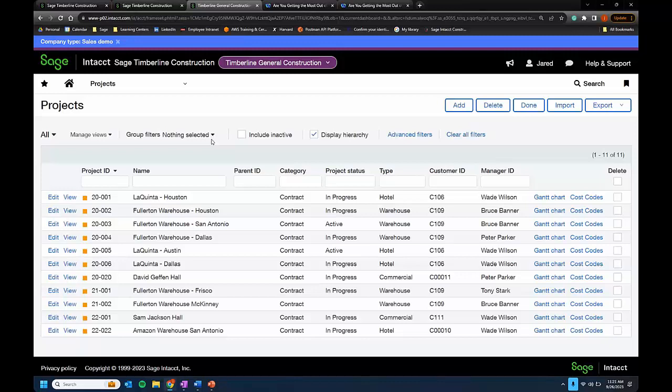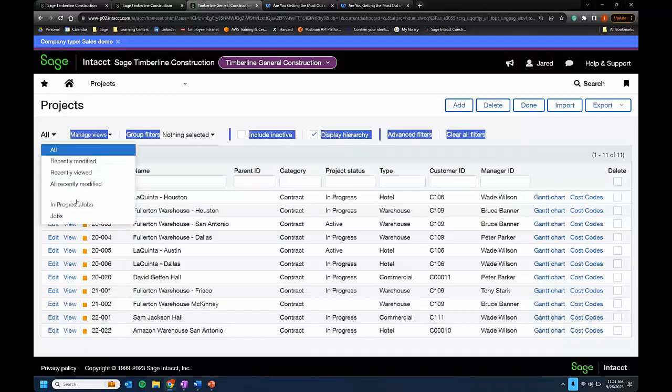Whatever that project is, we'll also go to some of those integration points. So whether we create those projects in that project management system or in Intacct, it can flow to whatever system that you want to. Again, going back to that best-in-class mentality. But in this particular case, I have a list of all of our active projects. You can view this in several different ways, the information we see on screen.